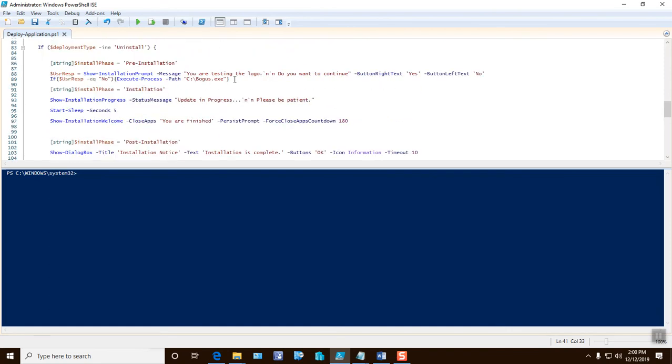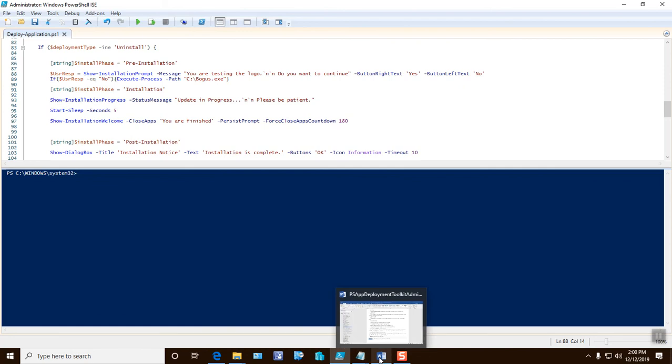So here's the thing. What I've done is I've created a basic if statement here and a variable. When the users interact, you sometimes want them to answer a question. Do you want to install this application? Yes. No, I don't want to install it. I made a mistake. I don't want to do it now. So how do you do that? Well, you're going to create your variable. We'll call this one, and you can call it anything you want, I put user RSP, which is user response. Then that's going to be equal to showing the installation prompt.